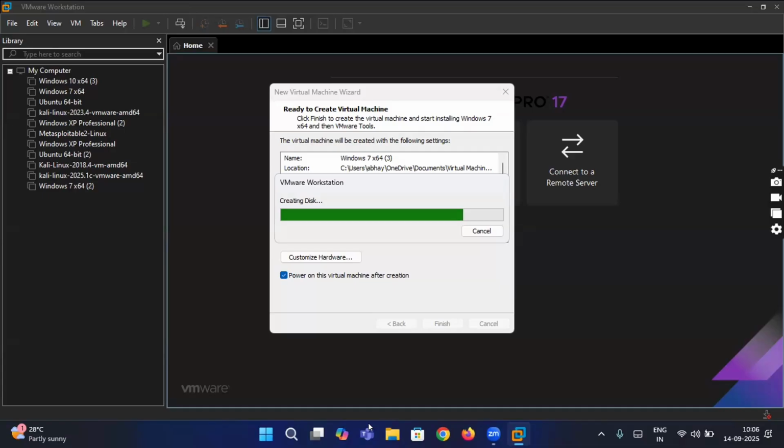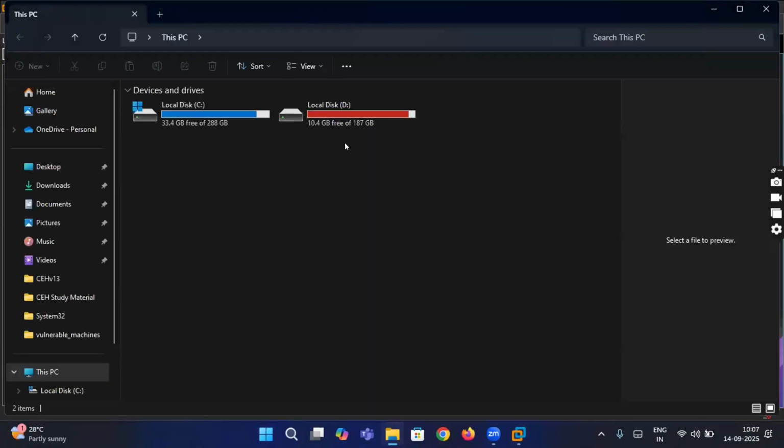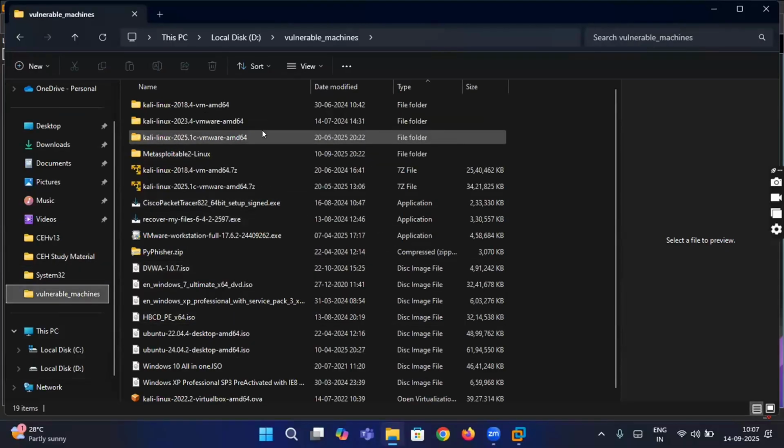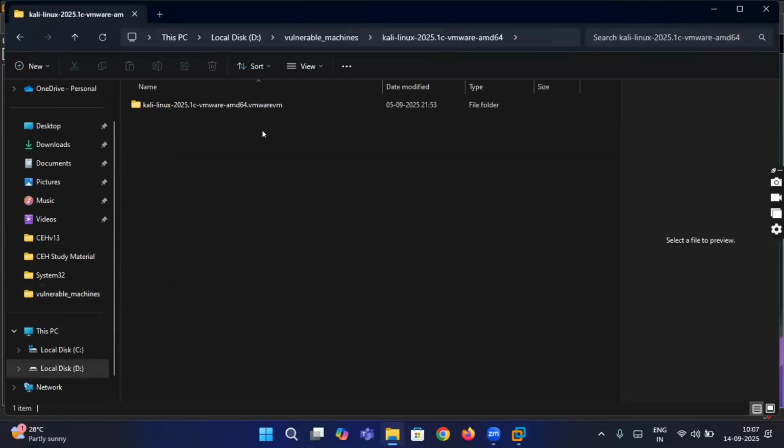Okay, then after that, go to the Kali Linux folder. In that, you will get multiple files. There you have to choose this file. Okay, let me show you. I guess vulnerable machines. Okay, you have extracted this folder.